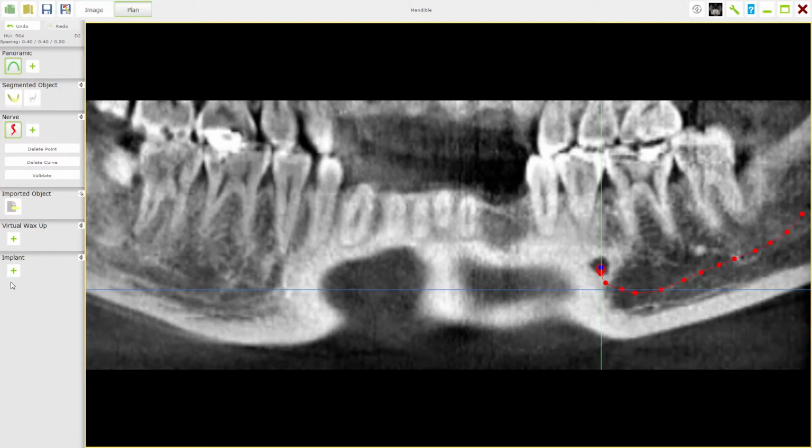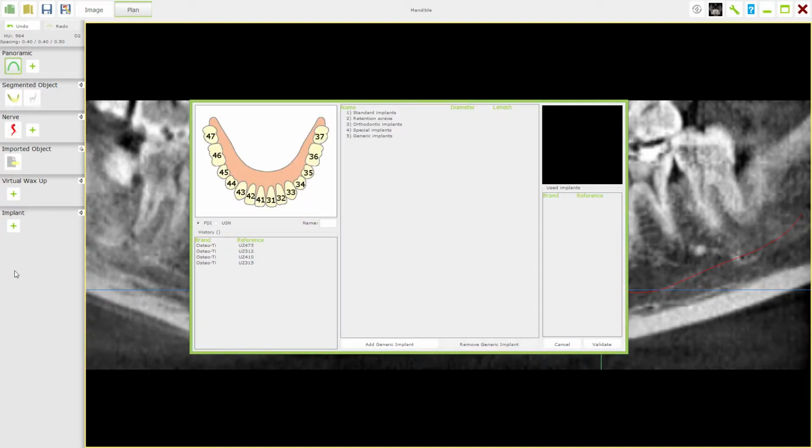So we need to add an implant. So now we're going to go to the implant button, and we're going to click on here, and this is going to open up our library of implants. Now in the library are quite a few different designs from different manufacturers, and these are 3-dimensional STL files of the implants themselves. So each implant has its own STL file. This is all to scale. We don't really need to worry about that kind of thing. We just select the brand and the length and the dimensions of the implant we want from our library. So now we're going to be treating the 3-3 region, so we can click on the 3-3 region.